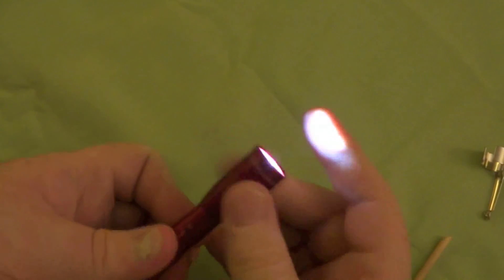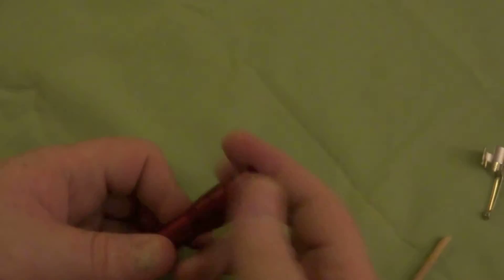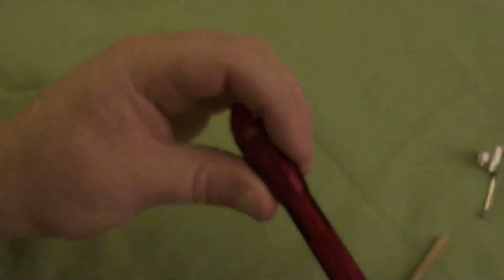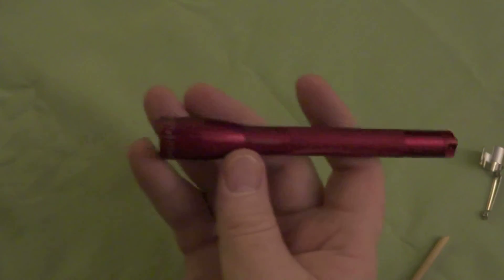So yeah, that's a first impression of this little Maglite triple-A pin light from Mag Industries. It's exactly what I expected. I've been a Maglite customer ever since I was a kid — I love Maglites, they're awesome. And it's really cool that they've got the LEDs now — well, I guess they've had them for a while. Now these things don't come cheap.